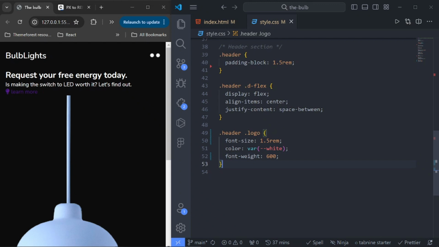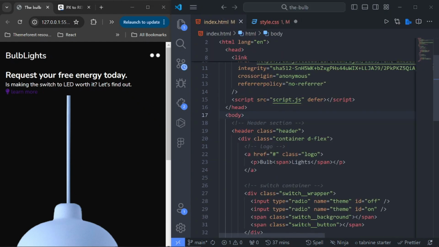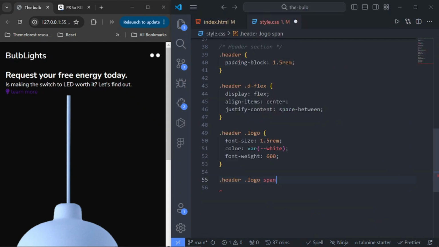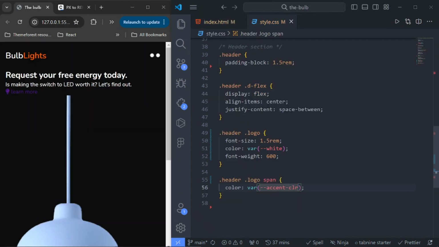Then, like I said, these letters have to have the accent color. We grab the header, then the logo, then the span tag we wrapped around it, yes. So give that a color of accent color. So this is what we need. We are done with the logo.